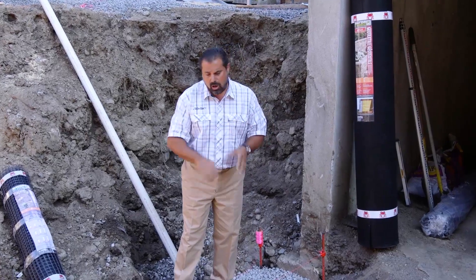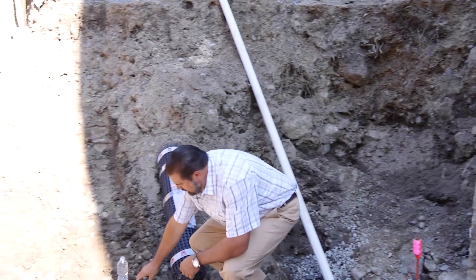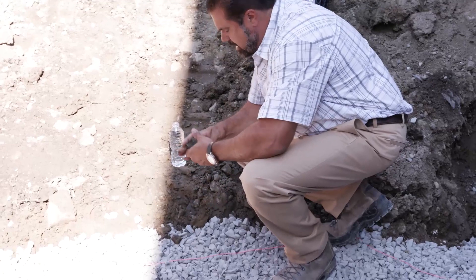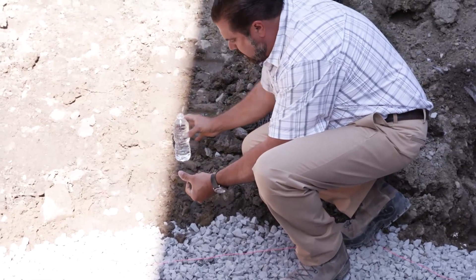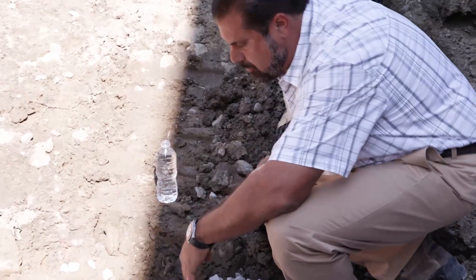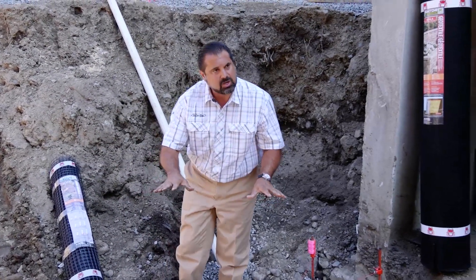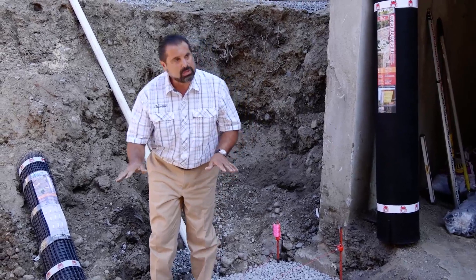In a very deep frost line climate with lots of freeze-thaw, we're going to amend that subgrade — because we have a clay soil subgrade. You can see that soil and its pliability; adding just a little bit of water, you can see how greasy and sticky it becomes. Because of that clay subgrade, we amend it with clean stone, integrating it into the clay to increase its bearing ability.